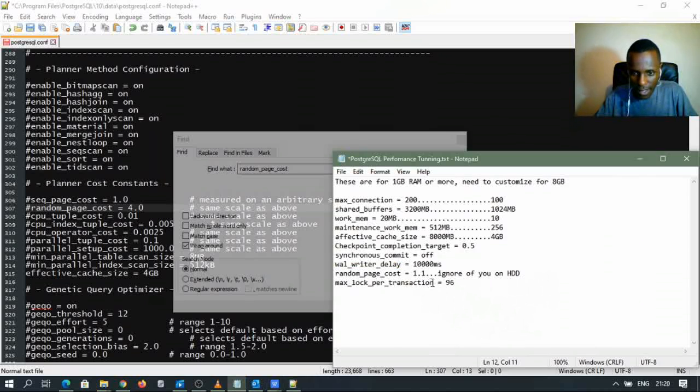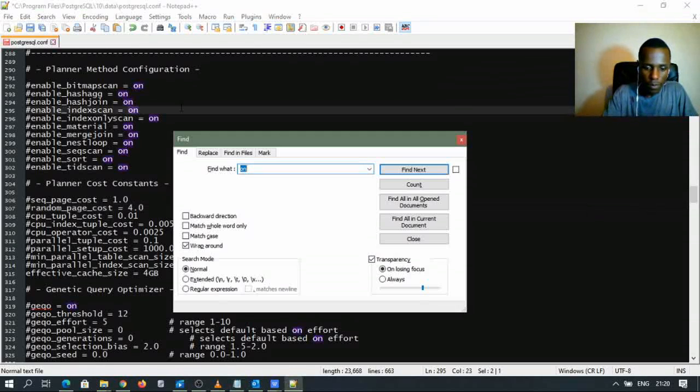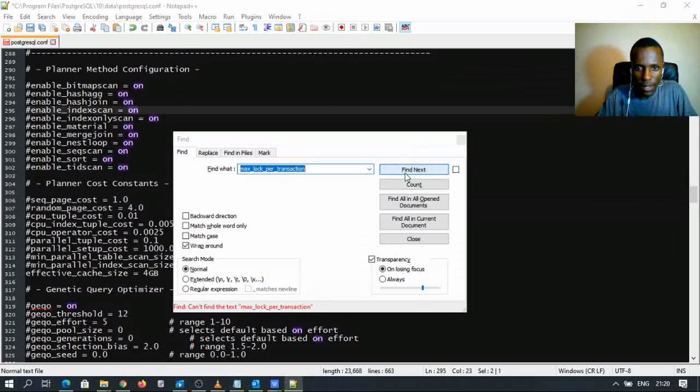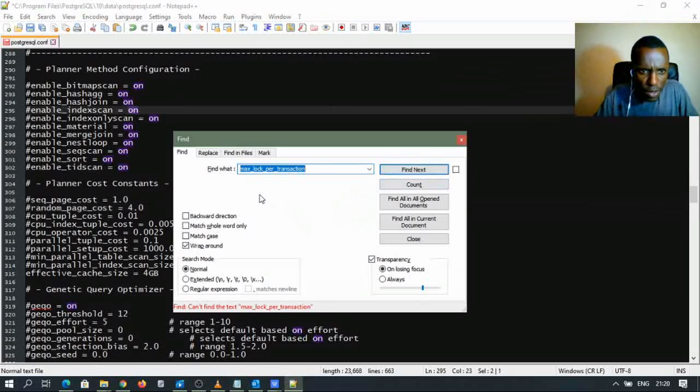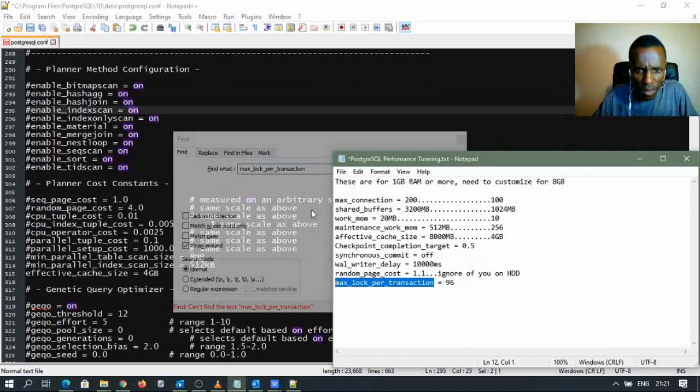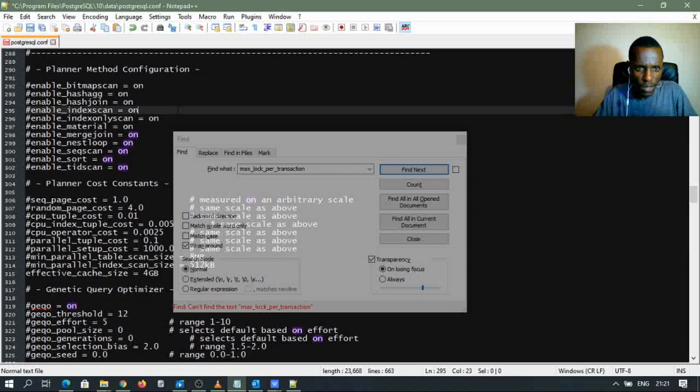Then the last thing that we need to work on in our parameters, the maximum locks per transaction. So we come here, max locks per transaction. So the last parameter we need to work on is the maximum locks per transaction.